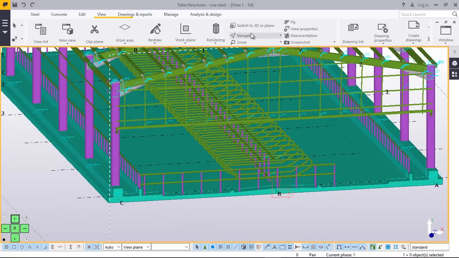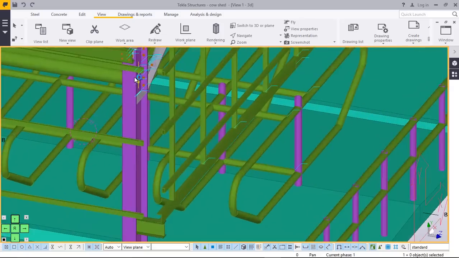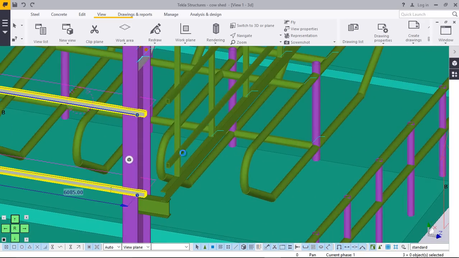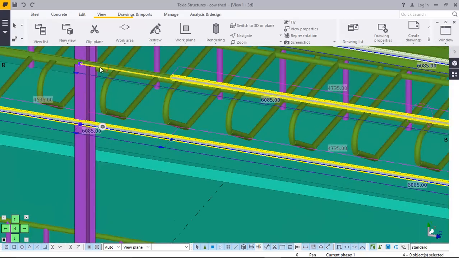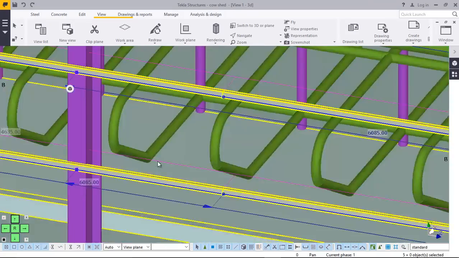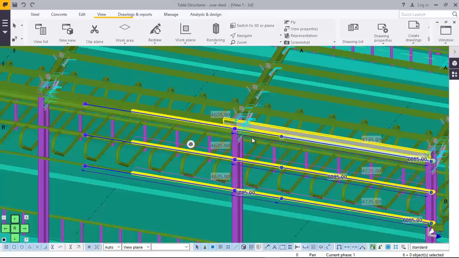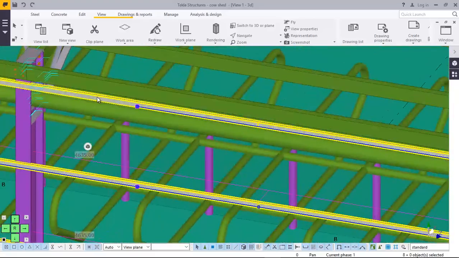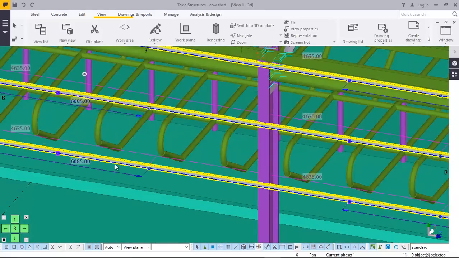We'll come to navigate, we'll rotate this. Right click, pick this, press Ctrl and pick that, pick that, pick that, pick that one, pick this, pick that and that, and that one, this and that.